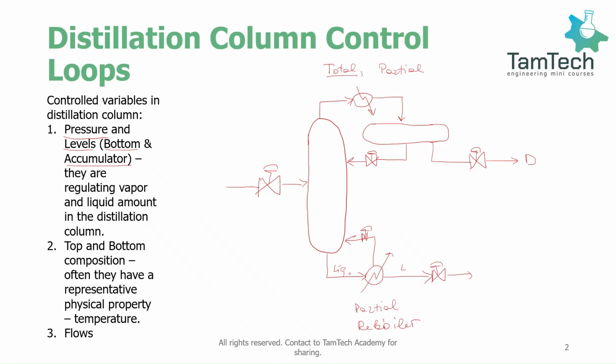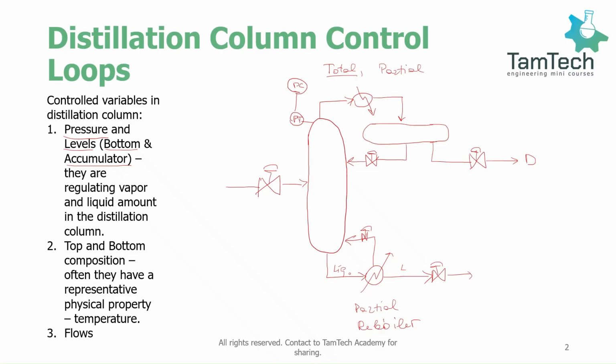We should know that we measure the pressure from the top of the distillation column or from the top vapor product line, because the vapor amount is generally associated with the pressure of the total column. What it means is that the more vapor we have in the distillation column, the operating pressure of the distillation column will increase. So let's draw like this. Firstly, we have a PT which measures our pressure here, and it is connected to a pressure controller.